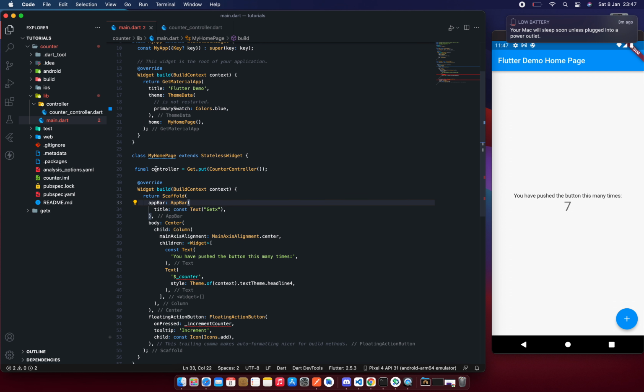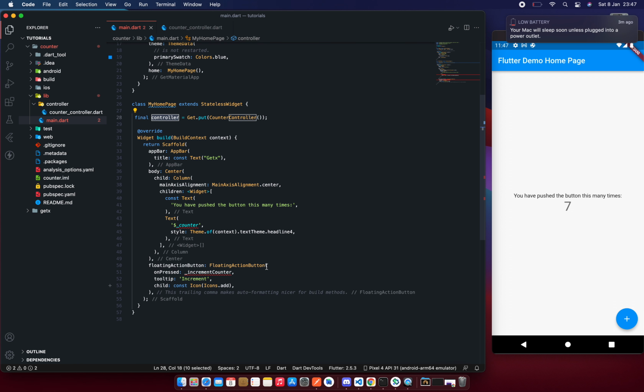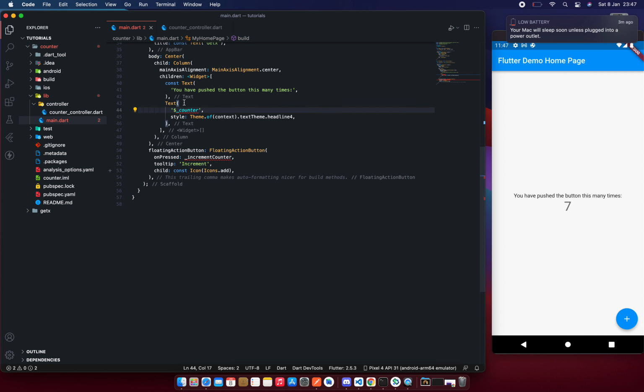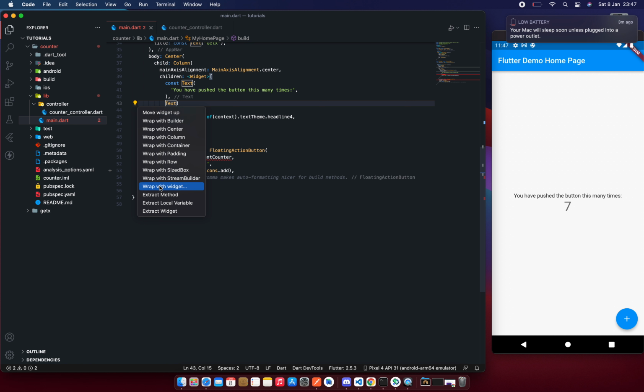Now here we can use this variable anywhere we require to use anything that is inside this class. For example, here we have this text widget which displays this counter value. Now what we are going to do, as I said, is use GetBuilder first.